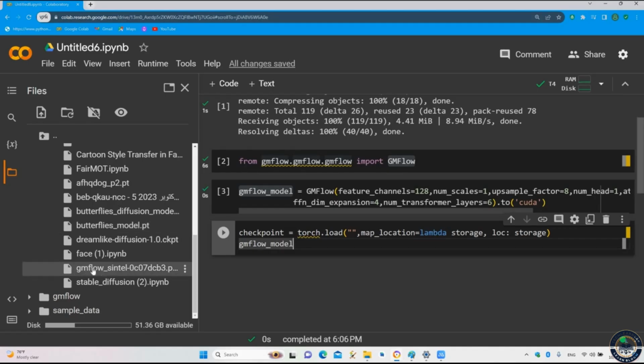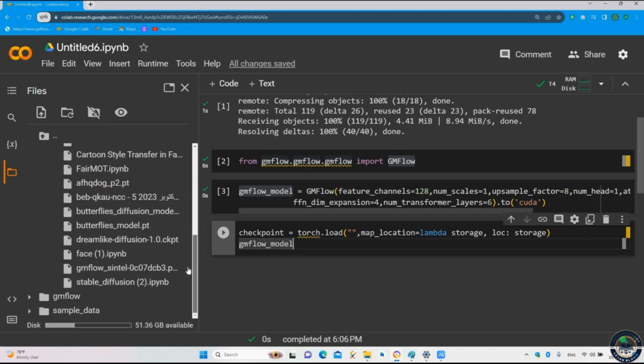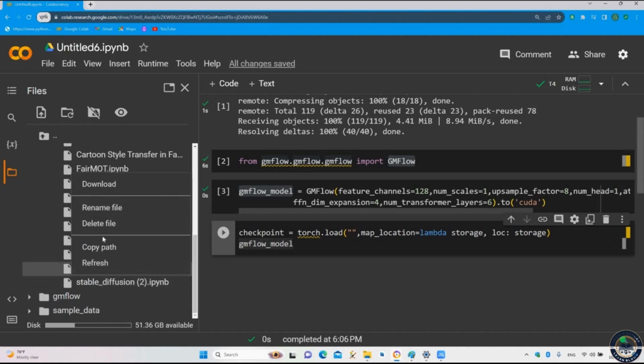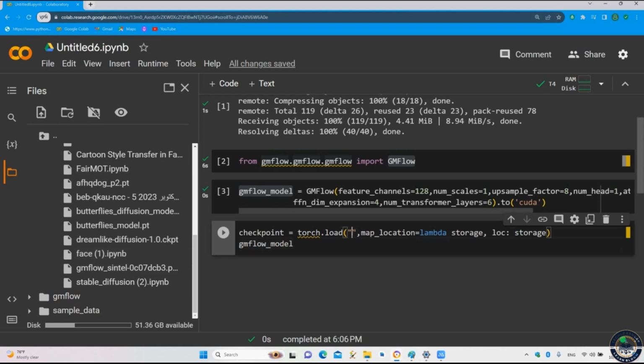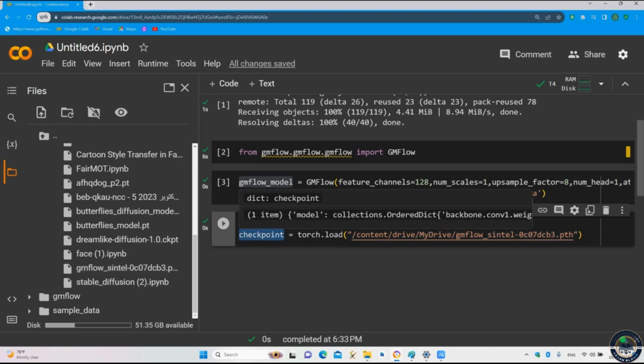Now we have this GMFlow Sintel in our Google Drive. We will copy the path of this file and we will put it here. So what we will do here, actually, we will import torch library, and we will use torch.load, and we will put the path of this file, and we will get this checkpoint.